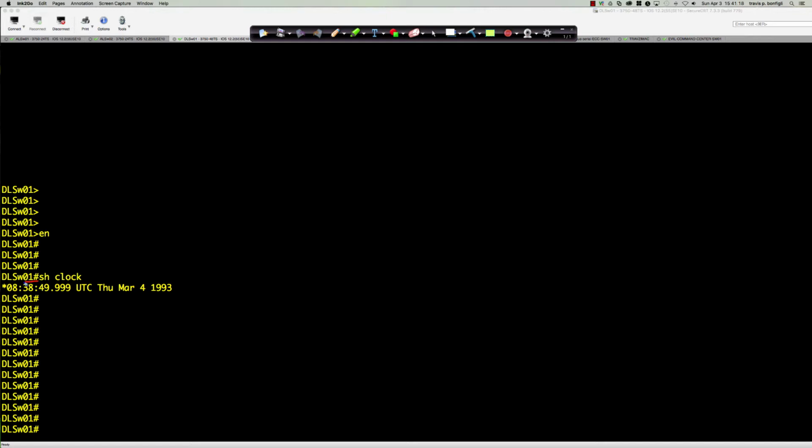So take a look at what time the system believes it is. And again, that's Coordinated Universal Time. UTC is Universal Time Coordinated, or Coordinated Universal Time. So we can manually set the clock, and again, having accurate time on systems is critically important.